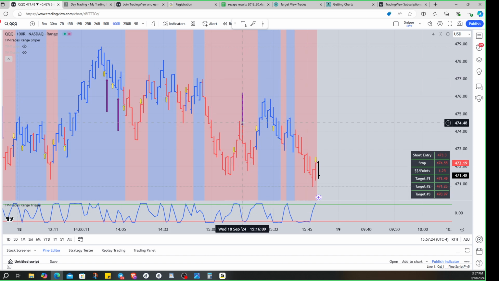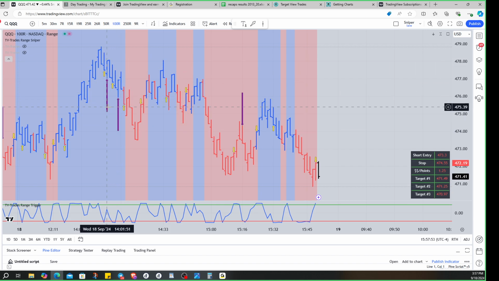So, like right here, the bigger the number when it comes out of the overbought or oversold, the more likely it is to be a pivot bar. When it comes out of the overbought right here, there's your pivot bar. Comes out of the overbought right here, there's your pivot bar. Comes out of the overbought right here, well, that was 1 bar off. But over here, it came out of the overbought right here. That would have been a pivot bar if it kept going down. Same thing there. Right here, it was the pivot bar.